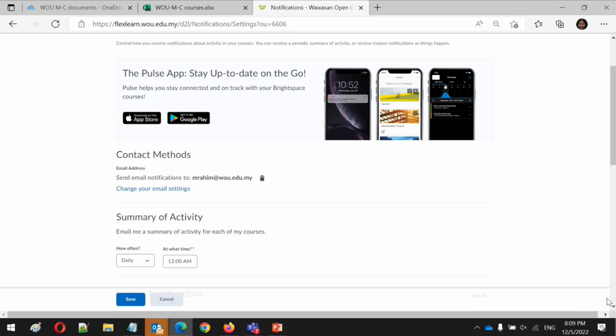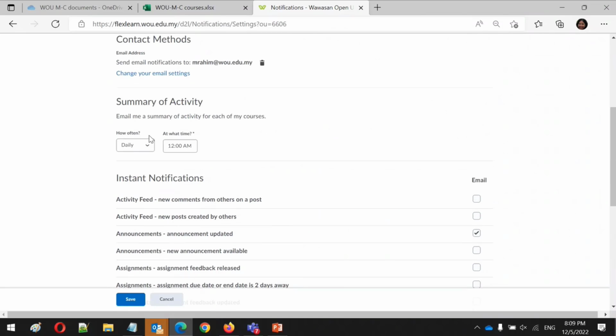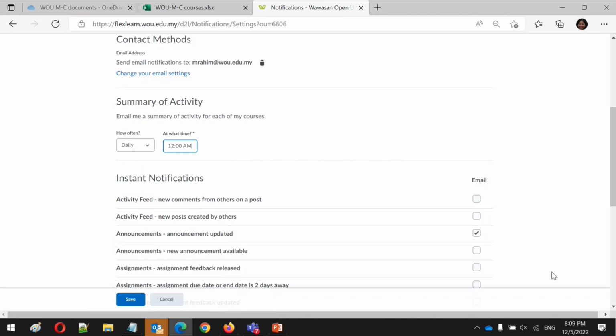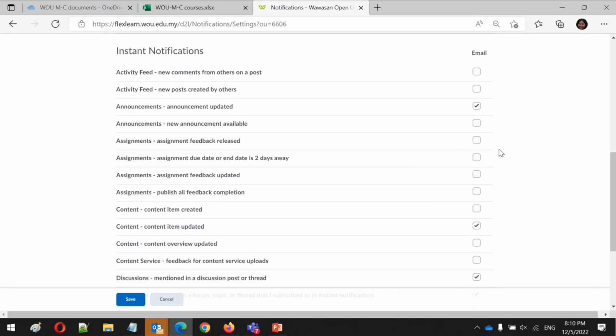You can also customize the notifications sent to your email, on a daily basis or weekly basis, at a preferred time, and select the things that you want to be updated on.